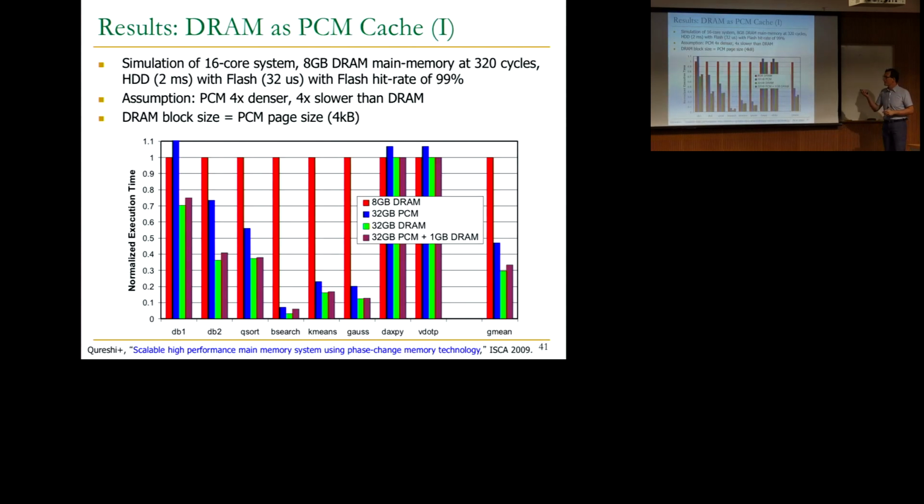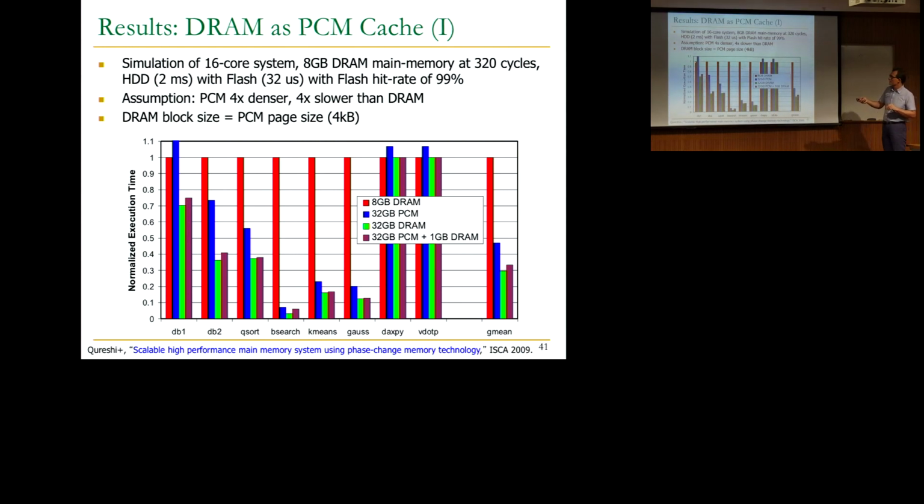Okay, so this paper did something different in its evaluation. It looked at a more system-level evaluation. It didn't assume the worst case, basically, as we did in our evaluation for PCM. We said the capacity is the same. This paper said, okay, phase change memory capacity will be much larger than DRAM. So what they simulated was several different systems. This is a system with 8 gigabytes of DRAM, and they said the cost of this system is going to be similar to a system with 32 gigabytes of PCM.